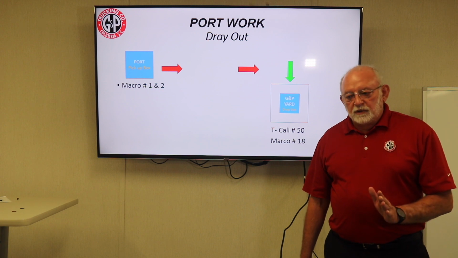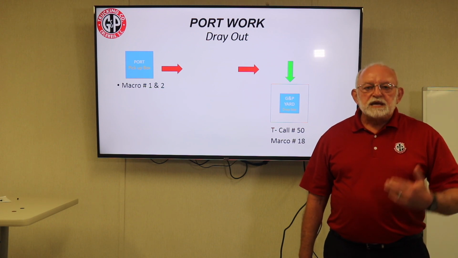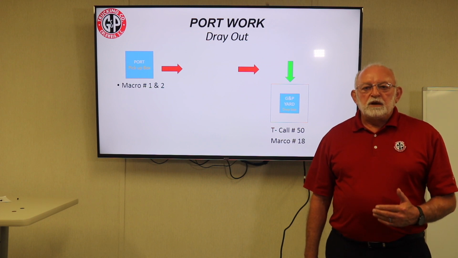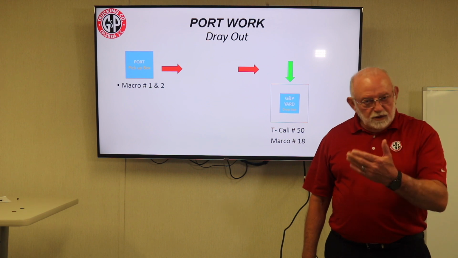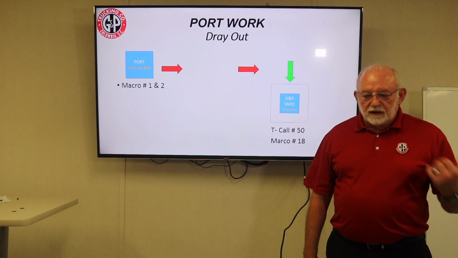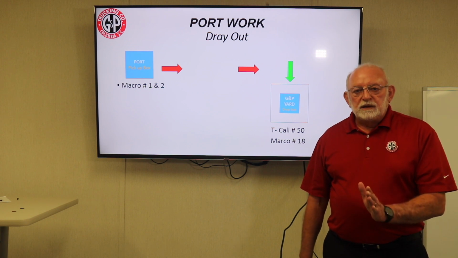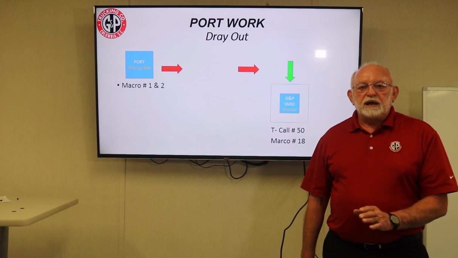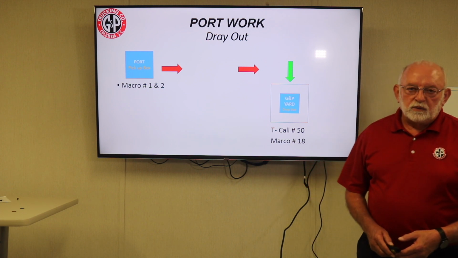You bring the load into the GP yard, you set it down, a macro 50. You T-called it, you've terminated the load on the GP yard. Another driver will come in, hook up to it, he'll do the 1 and 2 again, and then take the load. Anytime you get out from under a container and you're waiting on your dispatch, always do your macro 18. Let operations know that you're ready to go back to work.